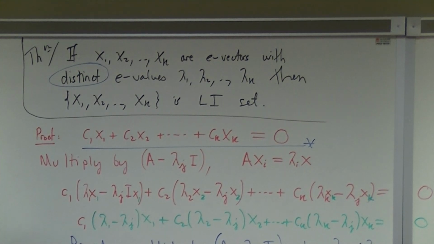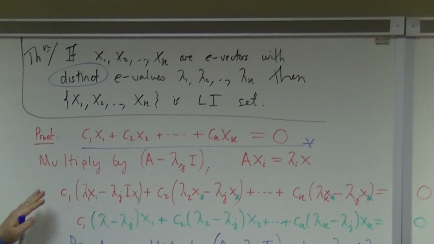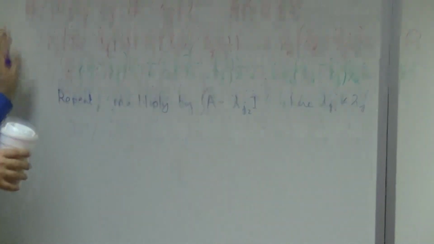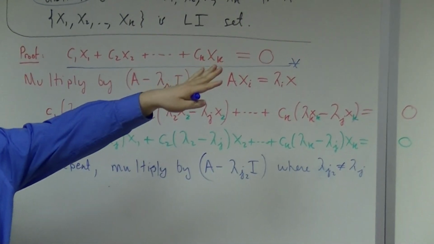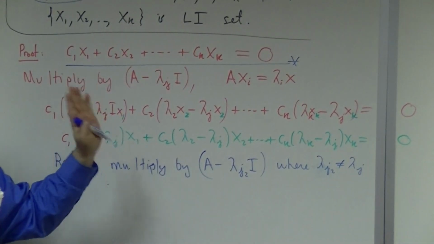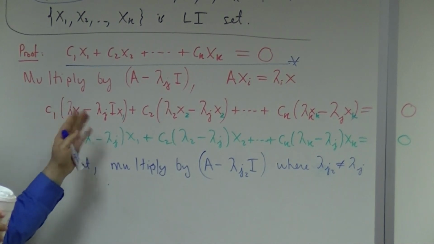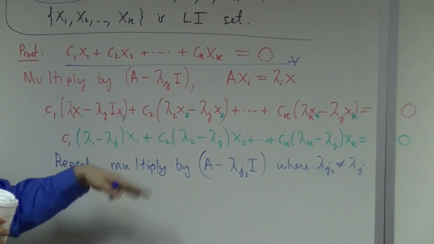All right, I'll talk about this on the projector next time. I have this written out in gory detail in the notes, but the thing is, it's not just one multiplication. One multiplication works for the 2 by 2 case. I have to do a multiplication by like k minus one of them to get rid of everything except for one term. Then I get the coefficient 0, and then I kind of work my way back up.